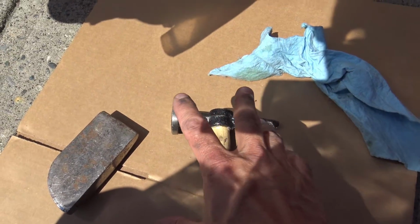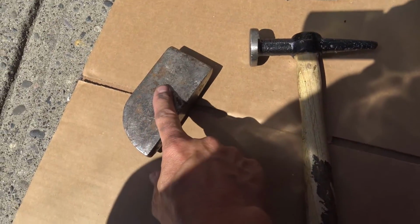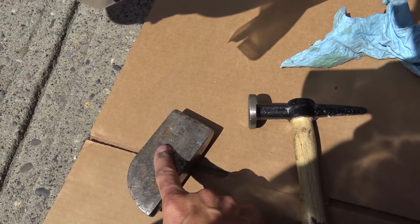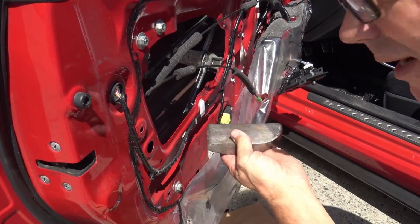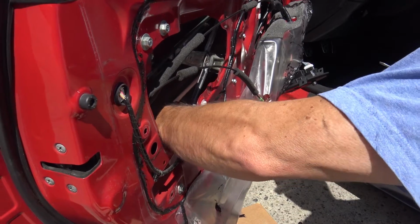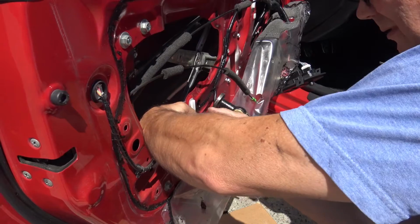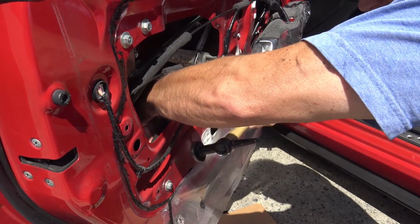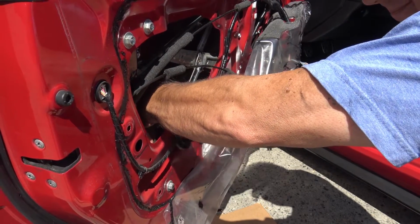Okay, the first thing I'm going to do is flatten out this torn up area with a hammer and a dolly. I don't know why it's called a dolly, but it is. So I'll show you how we're going to do that. Basically, you're going to put the dolly behind the metal, and then just tap it from this side. Try not to hit that. Just tap it from this side to try and flatten this metal.